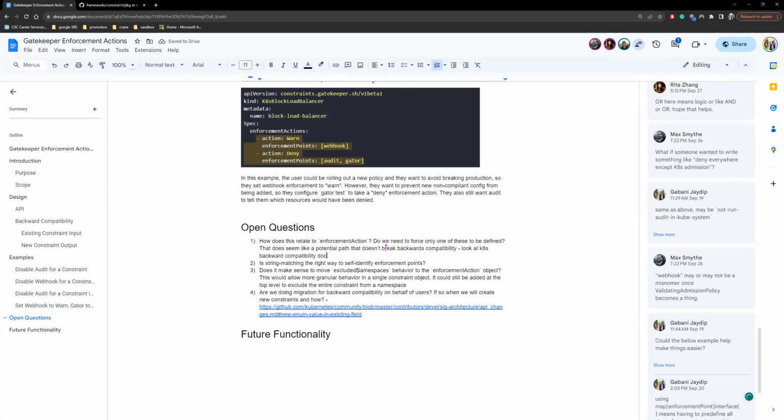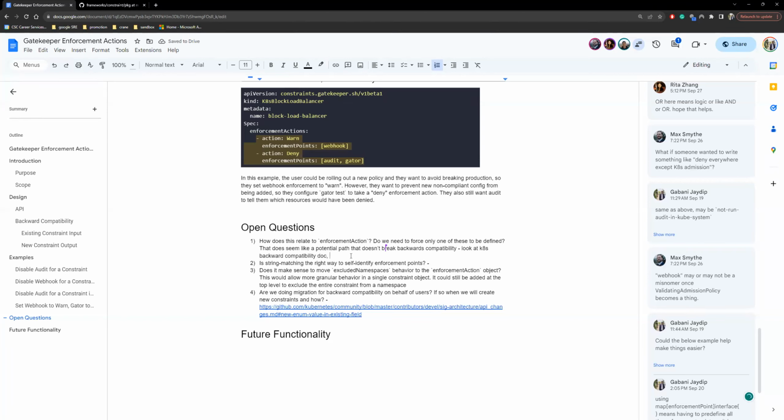I think I remember, and this is just recalling from previous meetings around number 1, I think we said we should continue to support it, but convert it to the new enforcement actions resource. Was that right? For sure, that's a hard requirement, because we can't break backwards compatibility.